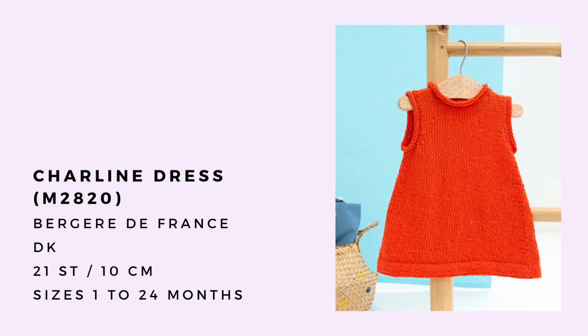The first summer pattern is another pattern from Berger de France — this is just a dress called Dress Without Sleeves. It's a very simple kind of A-line shift dress, but I really like the rolled stockinette details that are around the neck and the armholes. I've been really into that detail on knitwear recently. I should clarify — I said this was free but it's not free. It's very affordable at two euros twenty, so about three US dollars, very cheap. I just love the shape and the color that the sample is knit in. It's a fun way to make knitwear feel summery — not only by making it in cotton but making it in fun, bright, happy colors.